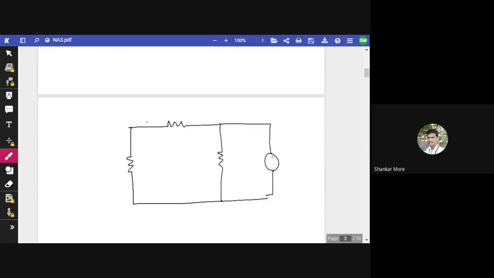3 volt, 1 ohm, 2 ohm, and 3 ohm. So this will be our I1, not the I. This is I1. Okay, we are using only one source. Now give it a try. Now see, here there is 3 volt, so how much will be here, guys? 3 volt only will be here, right? Here also it will be 3 volt only, plus minus 3 volt, isn't it? So the current flowing through this will be 1 ampere, isn't it? Now 1 ampere current, out of I, 1 ampere current is coming here, alright?